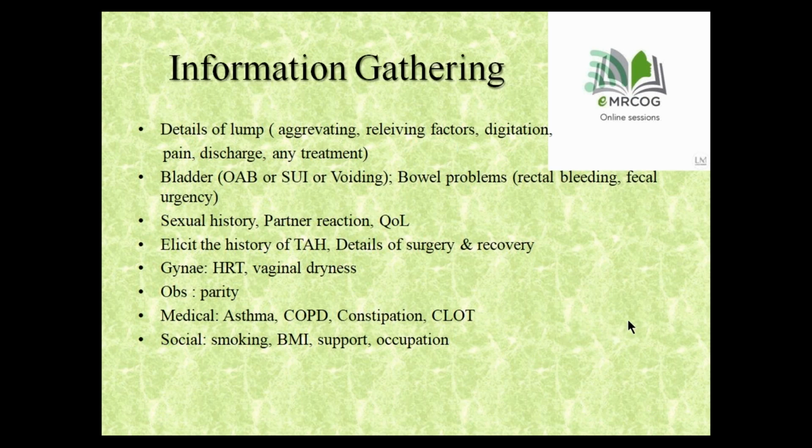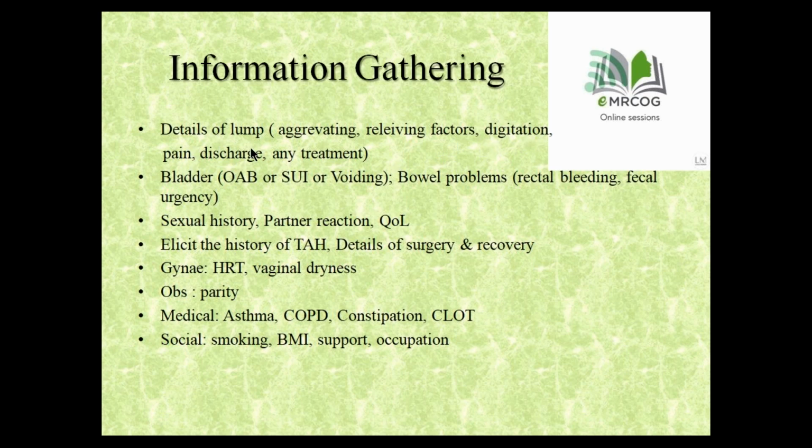Okay, thank you. So talking about information gathering, I think this is all we've been discussing today. So extra will be the details of the lump, because in a prolapse, you're going to have to add this to the already long history. The details of the lump would be what aggravates it, what relieves it, whether you have to digitate, please excuse the spelling. Please do not use the word digitation, because that is not a word which a layman would know. So ask: do you have to physically push up the lump in order to be able to pee? So that the patient will be able to understand.